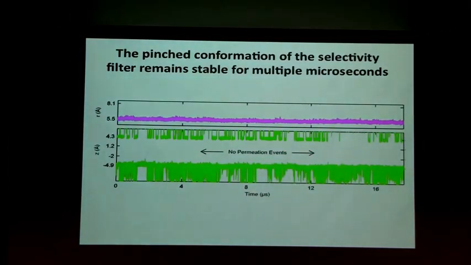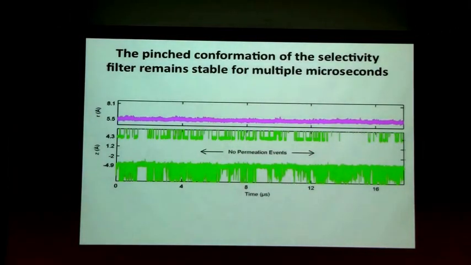Nonetheless, we started. We built the model of the closed, inactivated KcsA and asked ourselves, what happens? This is time in microseconds, up to 17 microseconds. In green are ions that are inside the cavity, poking into the filter and binding back to the cavity. This is the S4 binding site. Here are ions on the extracellular side, and they come into the binding site and they leave. They come in, they leave.